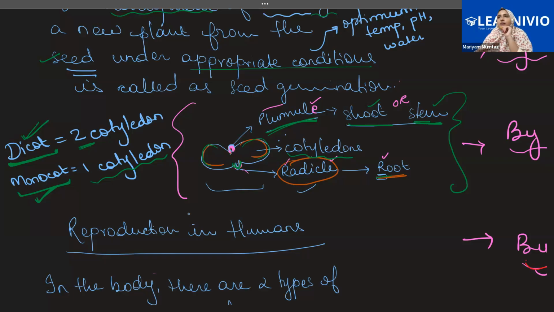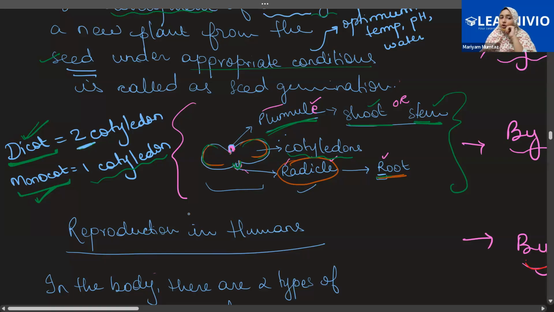Okay. But have you ever seen the rice seed? Dry, yeah, obviously dry. Now, if I ask you to split that open into two, will you be able to do that? No, you won't. So, all those plants in which the seeds can be separated into two, and each of those two separated structures, they are cotyledons. So, those plants that have two cotyledons are known as dicots, and those plants that have one cotyledon are known as monocots. Clear?